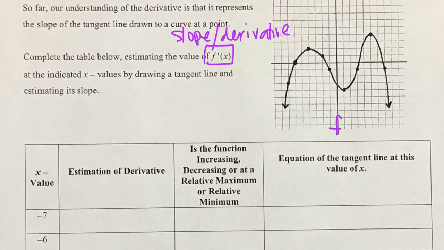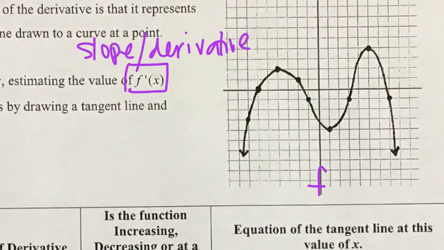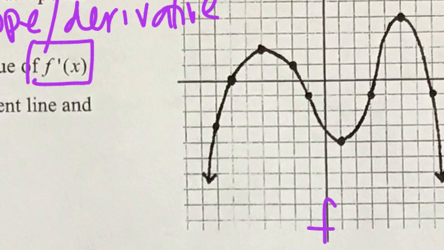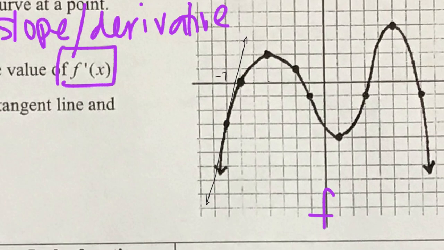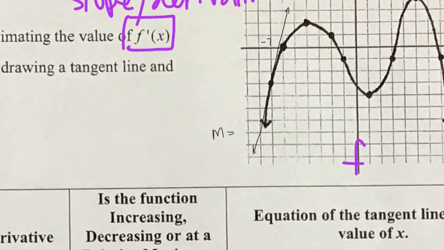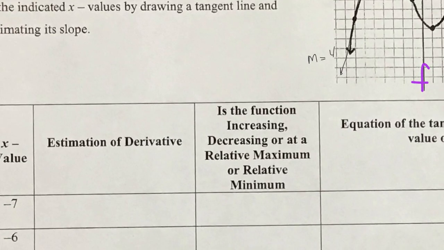So at -7, is this going to be a fairly steep slope? So let's see, 1, 2, 3, 4, 5, 6. Yes, this is -7. The tangent line would have a slope of about, what do you think? If this were our tangent line. Maybe not 3, because that would be 3 up and 1 over, which would get us to that point. That means it crosses at 2 places. So how about if we go a little bit more than 3, which would be 4. Let's have it be an estimated slope of 4. So the estimation of a derivative is 4.